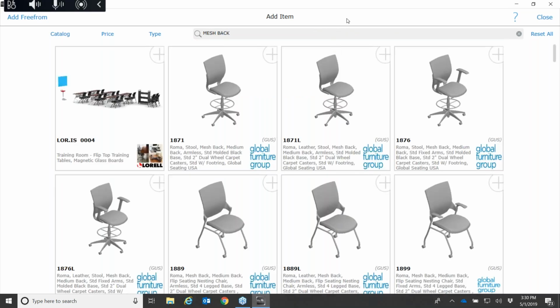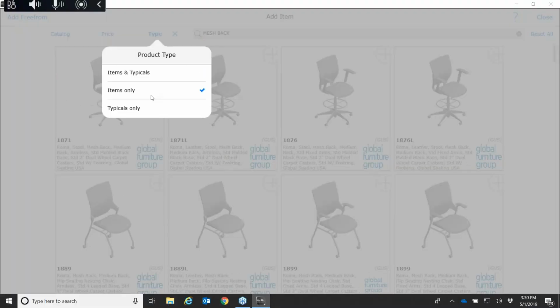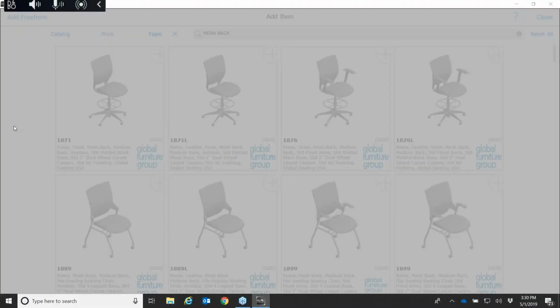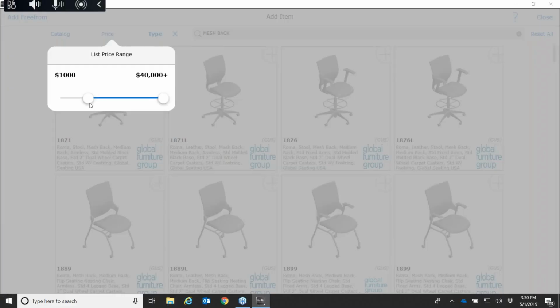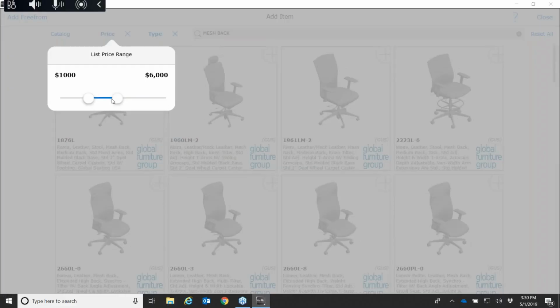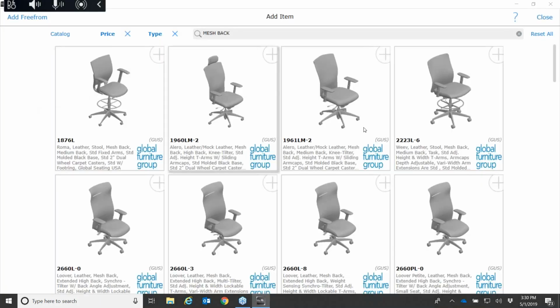Again, what Kits does is it begins to search globally against all the catalogs that I currently have subscribed to on my device. Now, this also includes any typicals, as you can see here. So I want to predefine this to looking at catalog items only. Now, I have a search price filter. So I'm going to filter this to looking for items that are roughly around the 1,000 to 2,000 price point. Again, it starts to minimize my results.